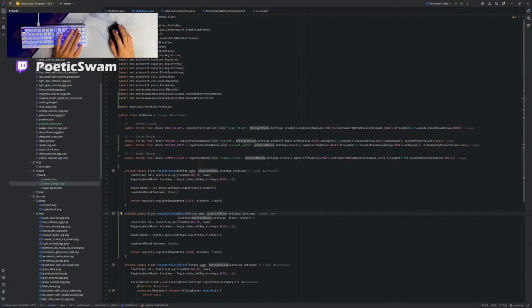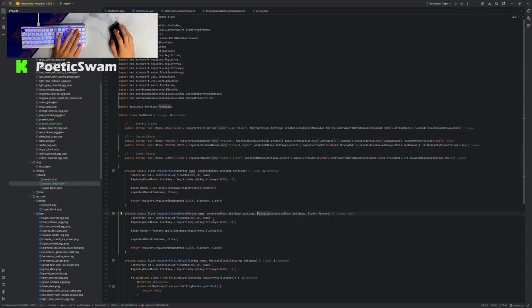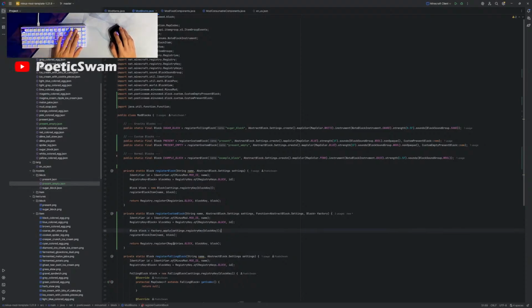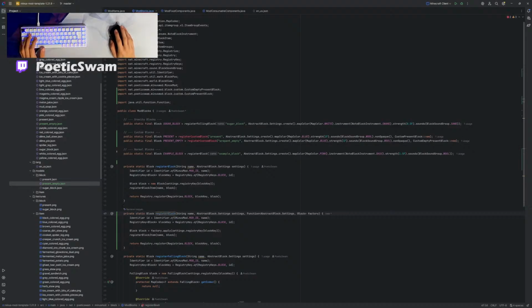Also, I would like to have these here listed in a single line that kind of just follows my styling better. And these here on one line, and then that looks exactly the same as this. We're just giving it the function abstract block settings. As a matter of fact, I don't know. What if I remove custom, these probably won't work anymore. They work.